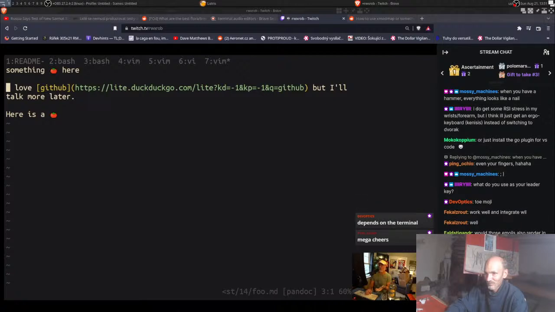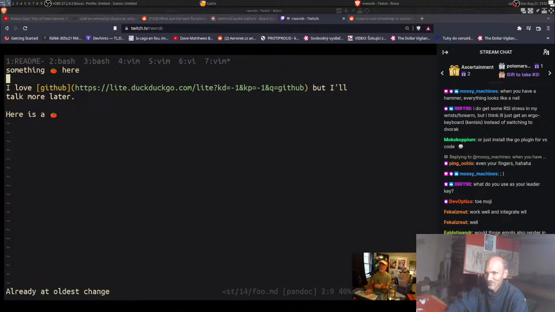Because Unix filters and VI integration. So, could I have written a plugin for that? Yeah. But why? Why write a plugin for it when I can write a script? The script could have been in Go. It could have been in anything. It doesn't matter because Unix. I don't know how many times I have to go here, but if you use Unix philosophy, it will benefit you in the long term.